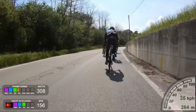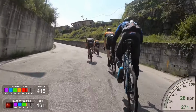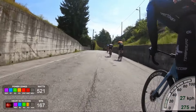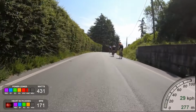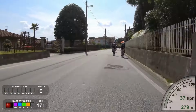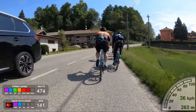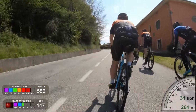My feelings on this bike are that you can produce a lot of power and you suffer with your heart. You do not suffer a lot with your legs. So legs just spin around and you see very high values for power on the cranks, but you don't feel the pain in your legs. What makes the difference in this case is your heart. But if you see, the values are very good, better than on the recumbent bike. This is very, very clear. I have fewer beats per minute, I have more power.